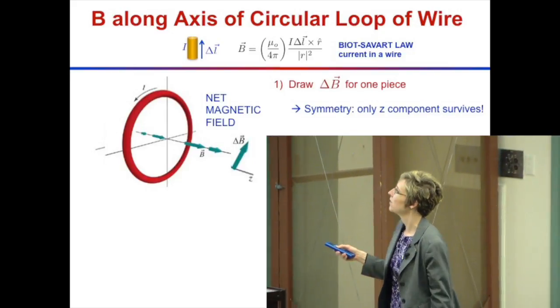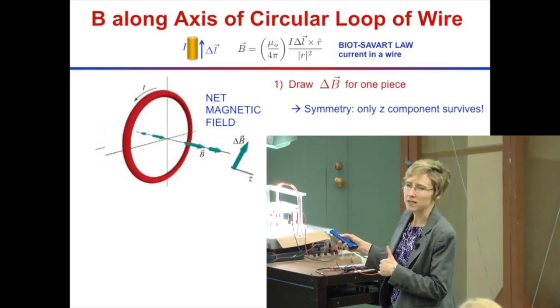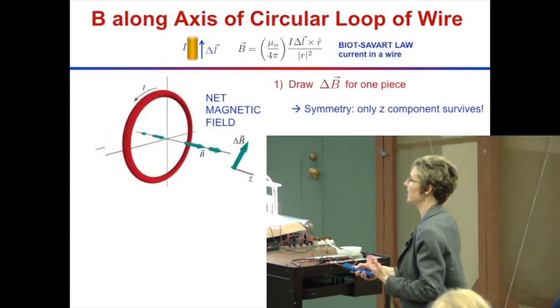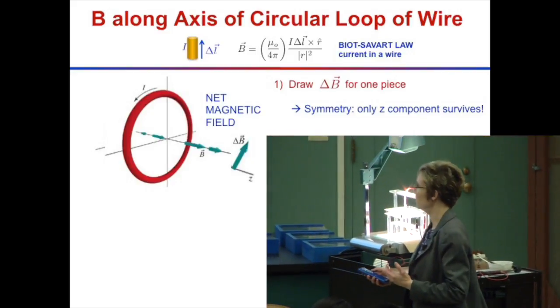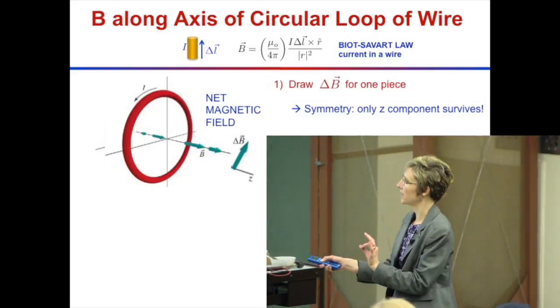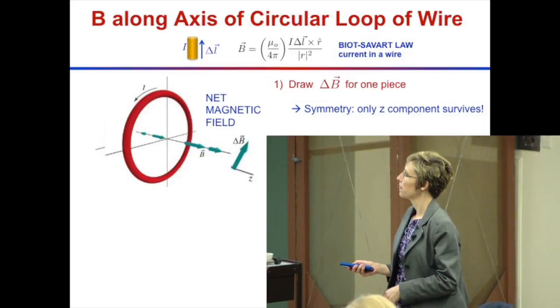Now I need to think about, that's just the contribution from that top piece of the wire. I need to think about what happens when I sum up all the contributions all along the entire loop, right? And as I do that, this piece from the top of the wire gives me something that's pointing a little bit up. As I sum around the wire, I'm going to get contributions that go like this around the z-axis. All the components that are off the z-axis will cancel each other as I go around. And so I just get something that's net in the z direction. So the net magnetic field along the axis is just on the z-axis.